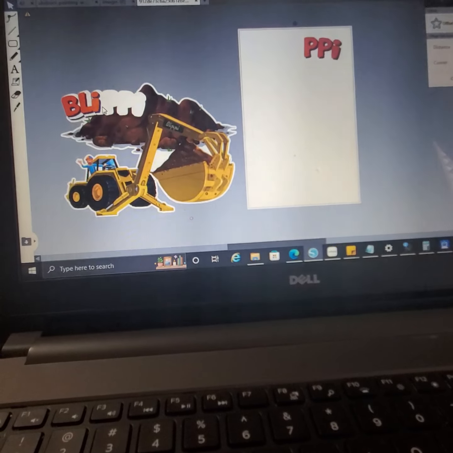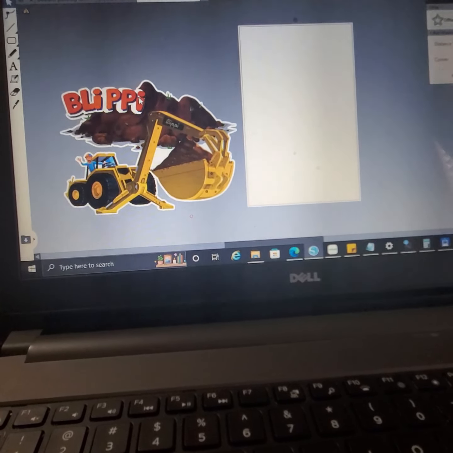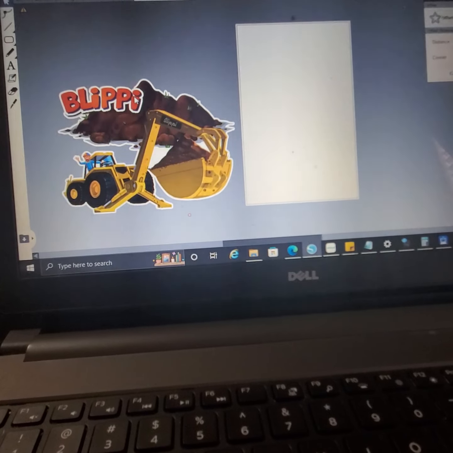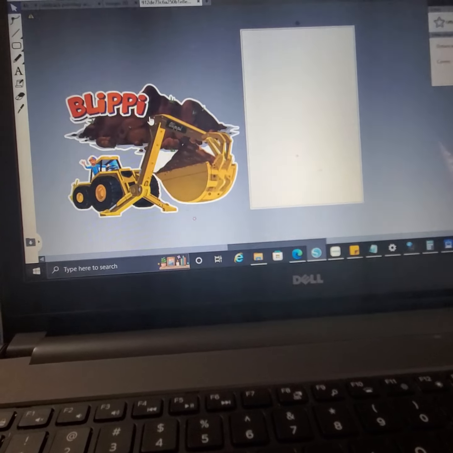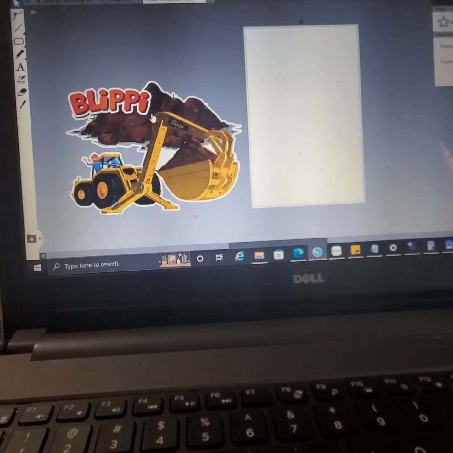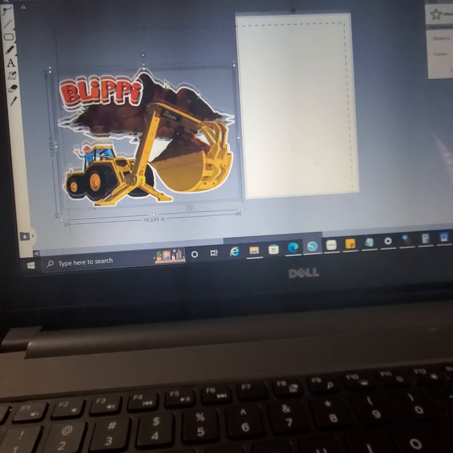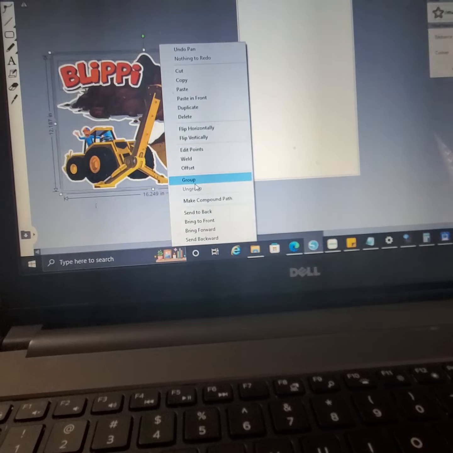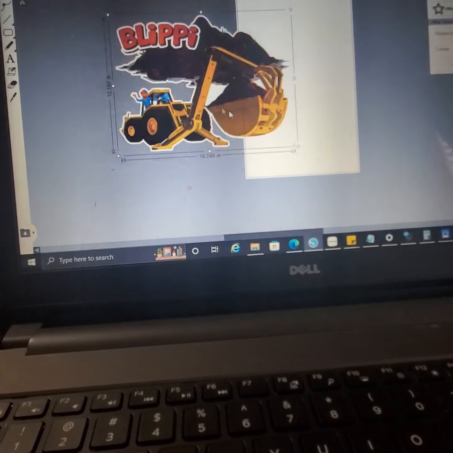Now, if you want to make this bigger, you really can, but what I'm trying to do is keep the little white part that was kind of right here. So if I'm going to keep that white part and not go to remove background, I'm just going to do an offset as white. Then I'm going to highlight it all, and we're going to right click and hit group. Now we have one image.